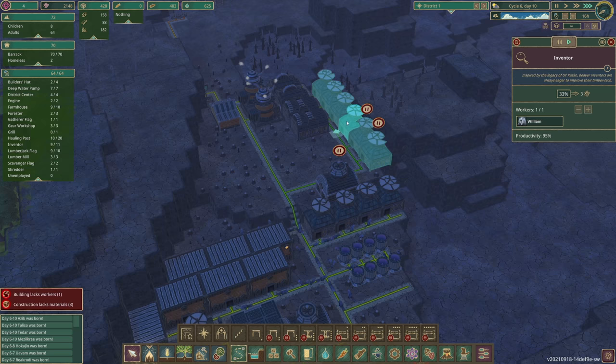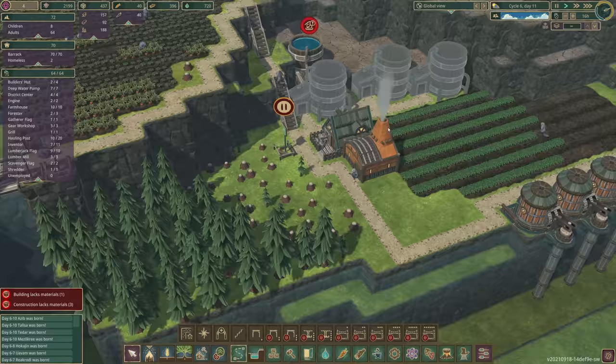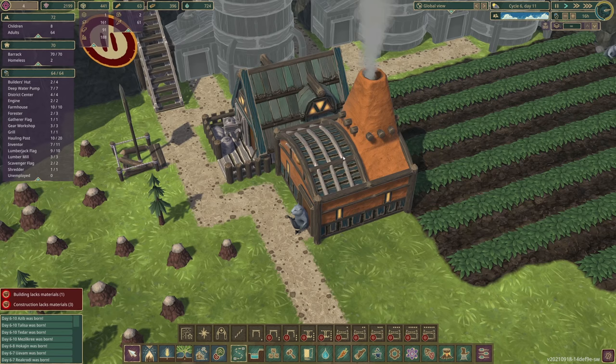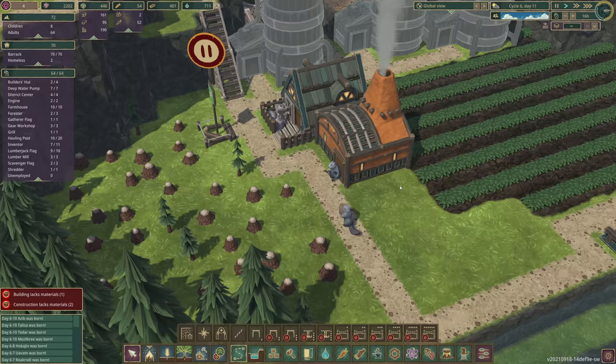Where's he gone? We'll pause some of the scientists just because, look, we're completely out of food. This is really not good. Let's pause a load of science. And then farmhouses, we're going to prioritize these by haulers, just so that our farmers are always farming. So meanwhile, down here, this is our new planting area. So we've got our potatoes growing. Thomas Hook is currently planting some of them. So this is our grill. This will cook our potatoes. Who's that? Travis Hyper, there's going to be a while until there's any potatoes for you to cook. So I think we're going to pause you, mate. And you can go do a useful job for a change.